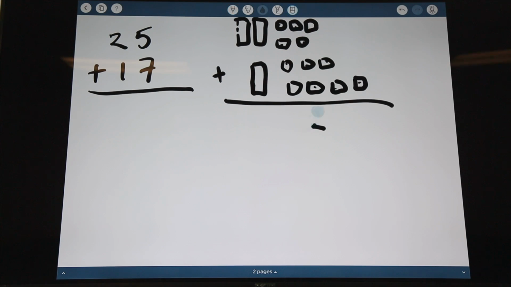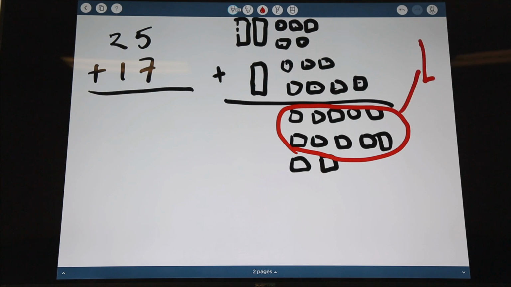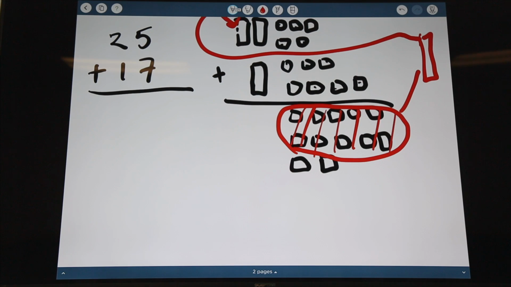Let's bring them down. So 1, 2, 3, 4, 5, 6, 7, 8, 9, 10, 11, 12. I'll change the color. And we're going to get 10 out of those. We're going to transform them into a line. Right? And we're going to bring that up here. Right? So now we can get rid of this.